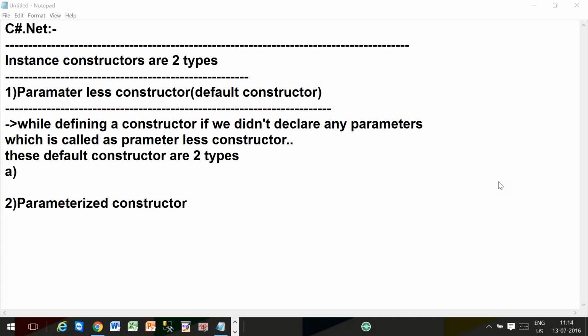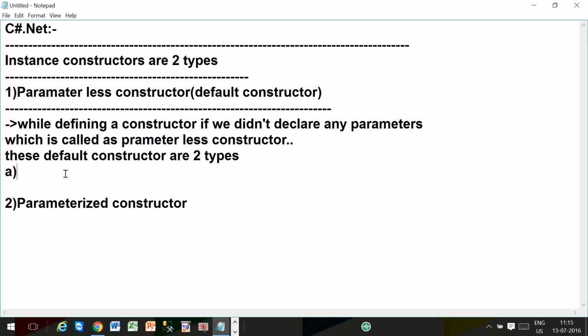What do you mean by parameterless constructor? While defining a constructor, if you have not used any parameters, that is parameterless constructor. And if there are parameters, it is parameterized constructor. Parameterless constructor, other name is default constructor.